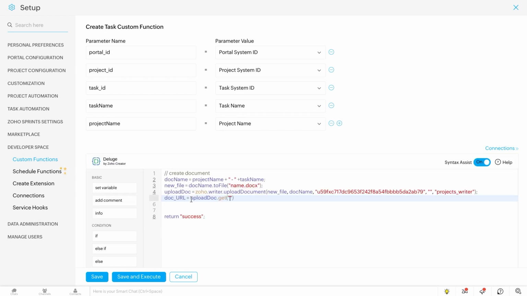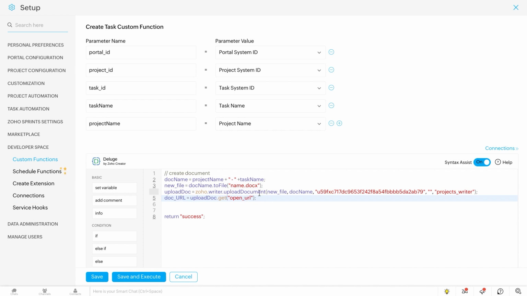And the key that we need to get is open underscore URL. So when we get this response back from Zoho Writer, it'll be stored in this upload doc variable. And within that will be the URL, and it'll be stored under the key open URL. So then we get that URL, we store it in this doc URL variable.